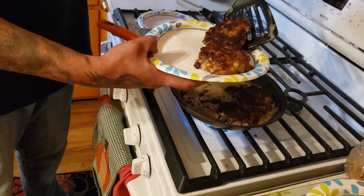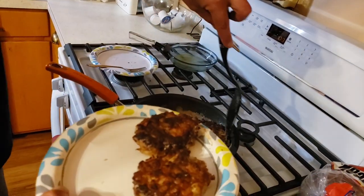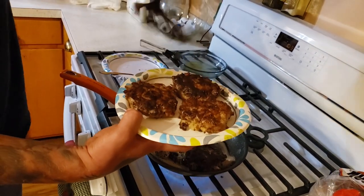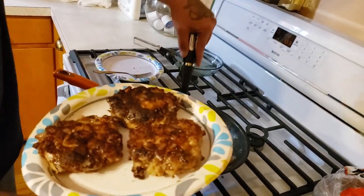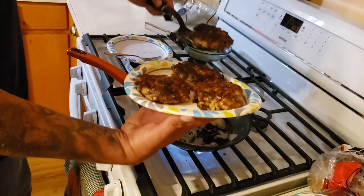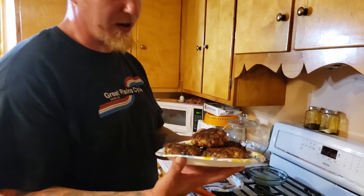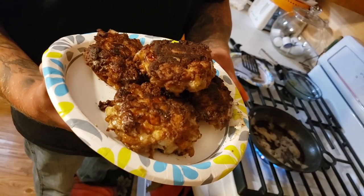They are definitely oily. I could have put them on a piece of paper towel or something. They're hot on my hand for sure. Making a mess. All right, we're gonna let these cool down for a couple minutes and then we'll do a taste test. Fine china here.